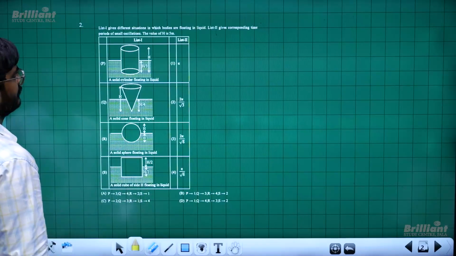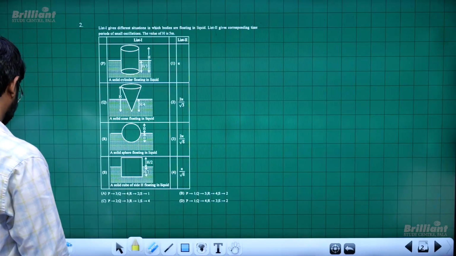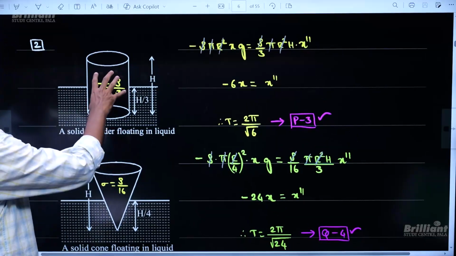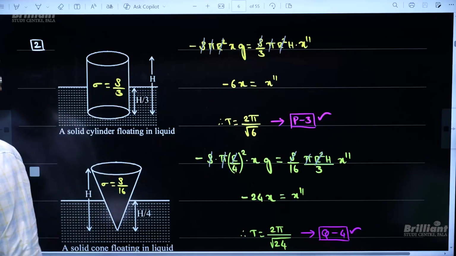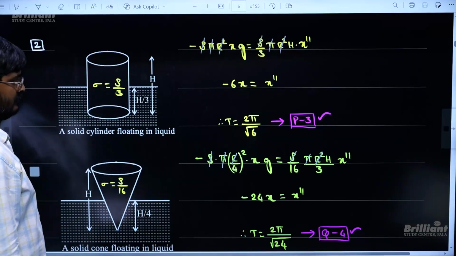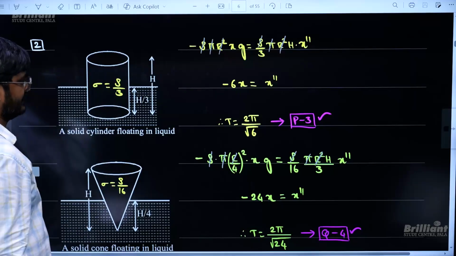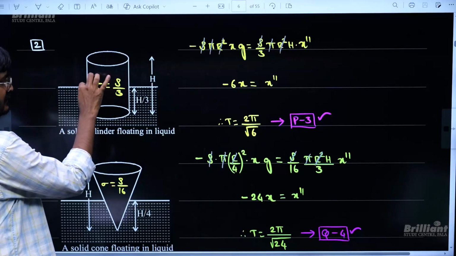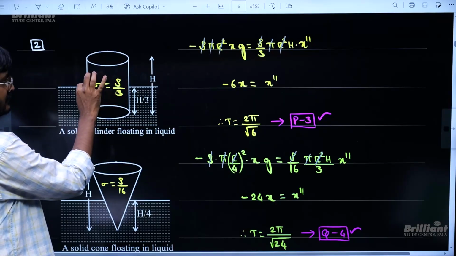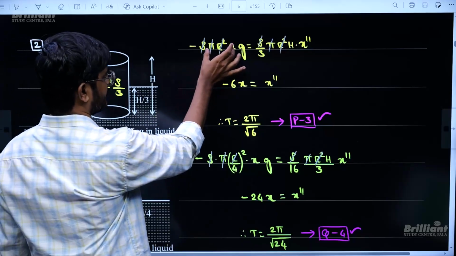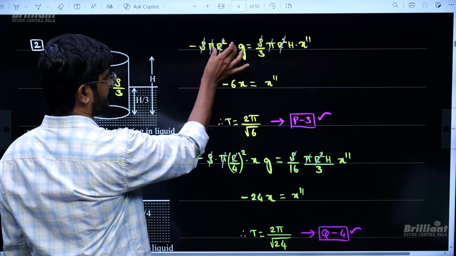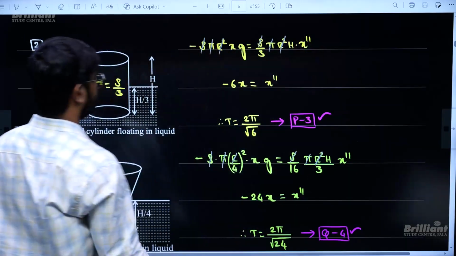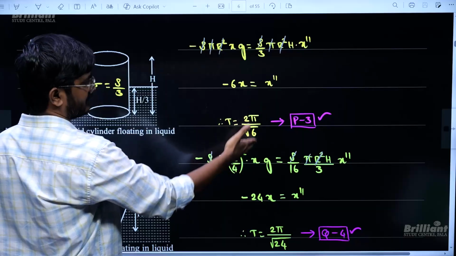So, there were different scenarios, and when you push them, they are going to perform SHM. You need to calculate what is the time period. So, you can easily get the relation between the density of the body and the density of the liquid by making weight equal to buoyancy. Now, if you slightly displace it by a distance x, then the volume submerged is going to depend on this area. This area is pi r square, and the extra volume submerged will be pi r square times x. So, extra buoyancy will be density of the liquid into extra volume submerged into g. Now, that extra force should be equal to mass times acceleration. So, that looks like the SHM equation, and you can calculate the time period.